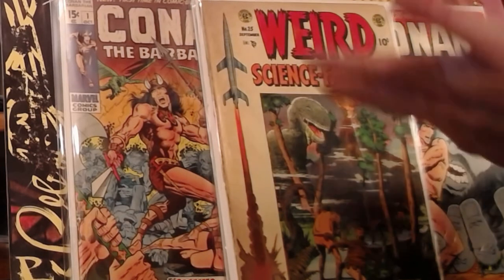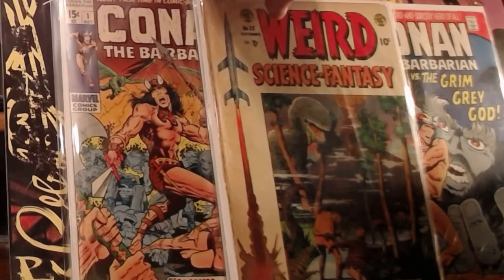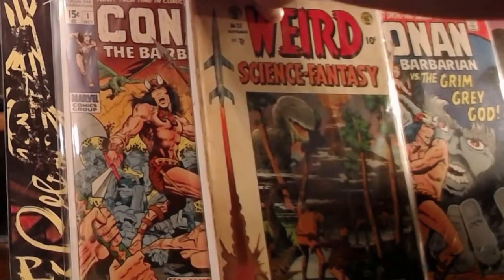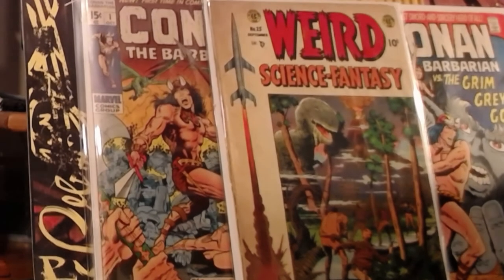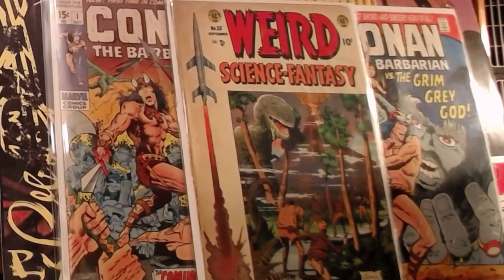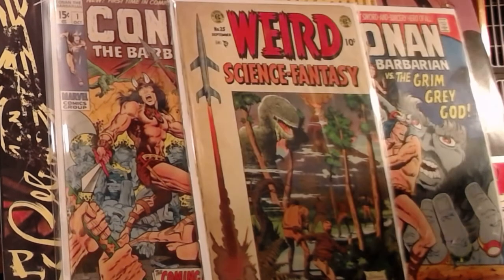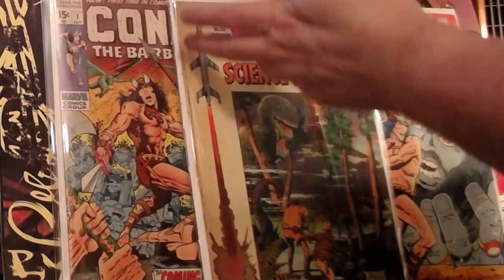This is a classic cover, one of the beautiful covers. Al Williamson, you can see his signature there at the bottom. I've talked about him and raved about him for several videos. I'm a big fan of Al Williamson's, and I saw this cover in a very old issue of the Overstreet Price Guide. It had a blue Wallace Wood cover, and it was a cover feature on EC Comics. It was the first time I ever heard of EC Comics, as I said prior, and so I was pretty excited to get this, even though it's not in great shape.